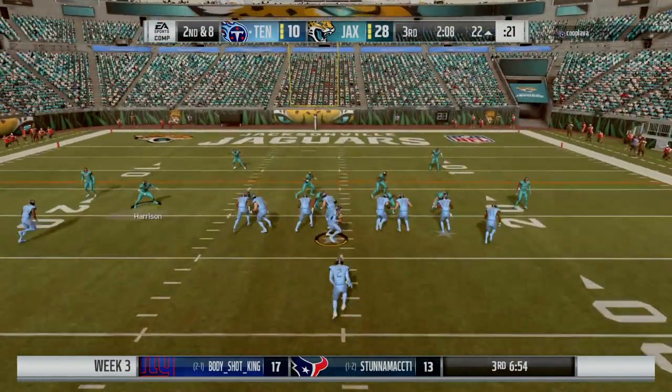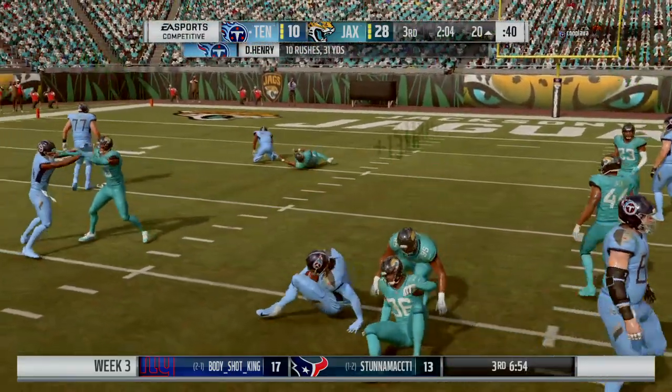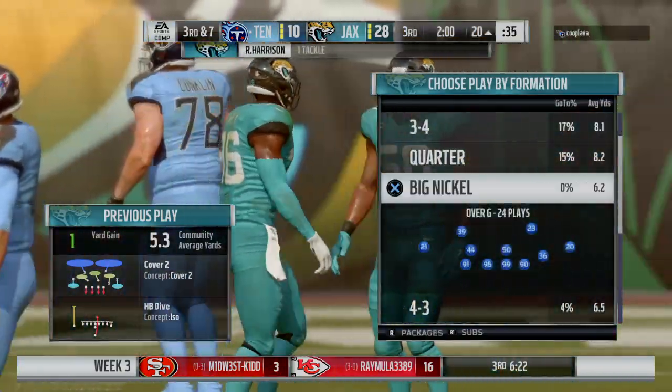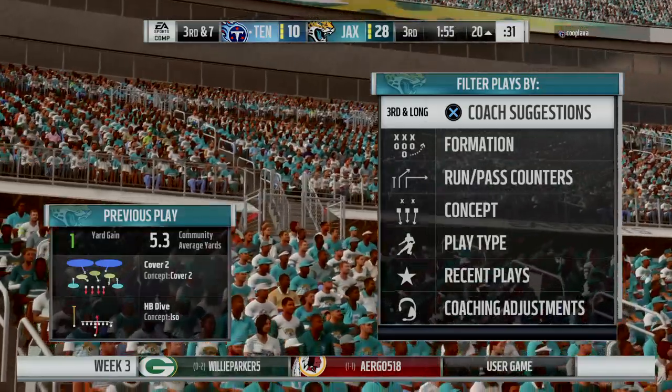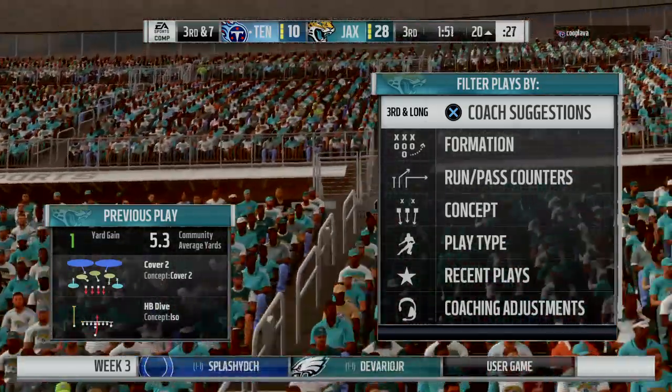Let's go. They keep it on the ground. This time it's Henry. And not much to speak of there. Maybe a yard down to the 20. Oftentimes we praise an offense for their variety of being able to hit people with the run in the past. But in this game, how about what we're seeing from the safeties? They are all over the field. Doesn't matter if they threw it or if they're trying to run it.